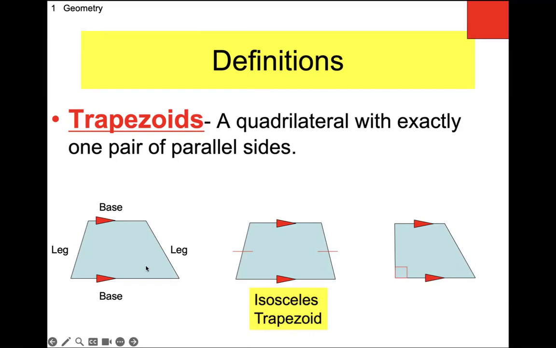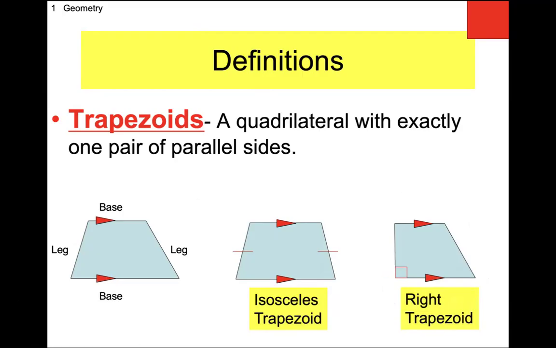Oh, and why is the second one? Let me diagram this one. Why is this one also 90? It's never shown to be 90. Well, let's see. It's a trapezoid, so same side interior angles, two parallel lines cut by a transversal. Same side interior angles are supplementary. So if one's 90, the other one's 90. Okay, so this one needs a name, and we will call this one a right trapezoid.